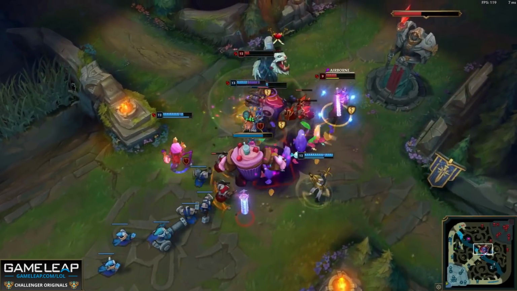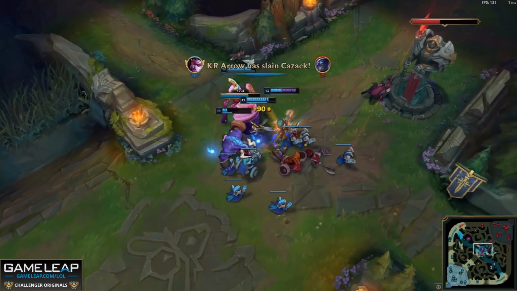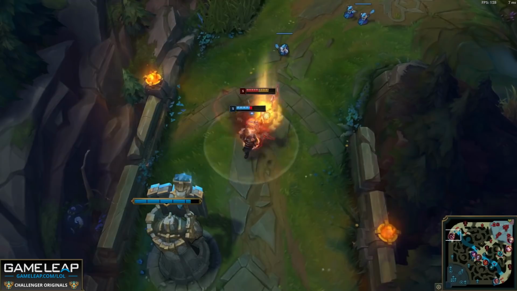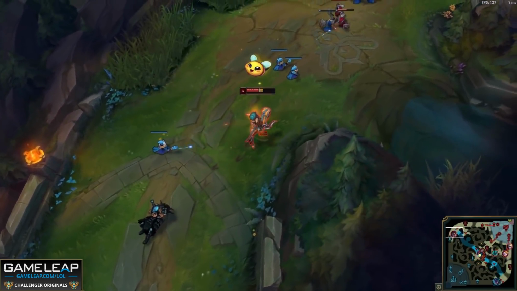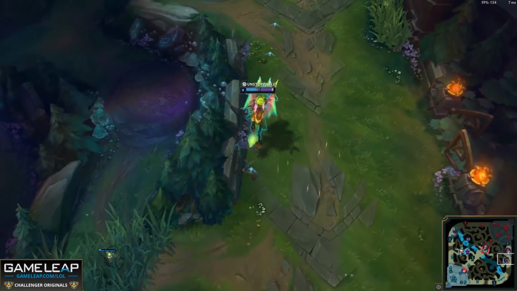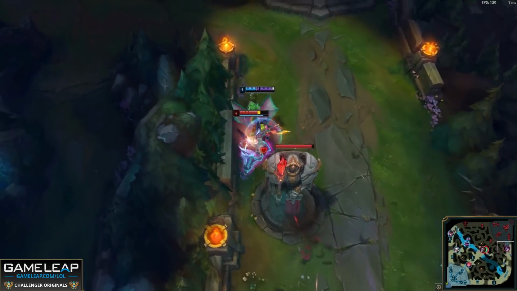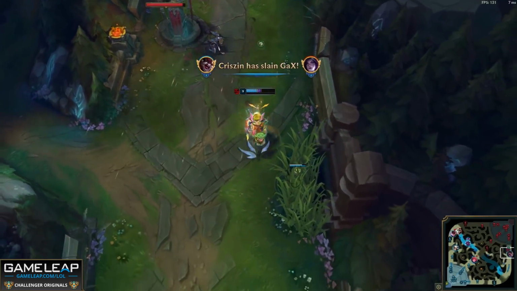Now, I mentioned earlier that Kled doesn't really care a whole lot about wave management. This is simply because he's good in the long lane, but he's also good if you're pushed up on the enemy tower because you can just dive with his passive. Kled's passive will drop tower aggro, so as long as you're not using something like Ignite, you're going to be able to re-aggro the tower and wait for the perfect opportunity to continue your dive.